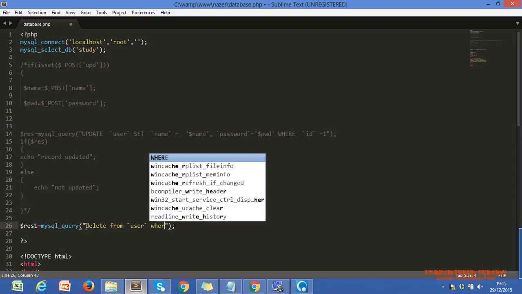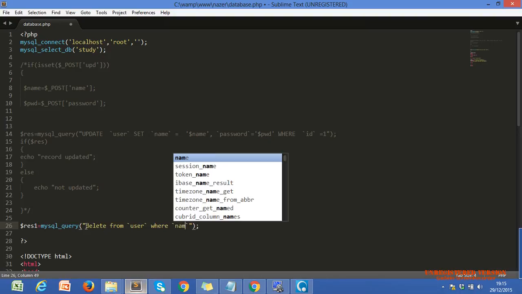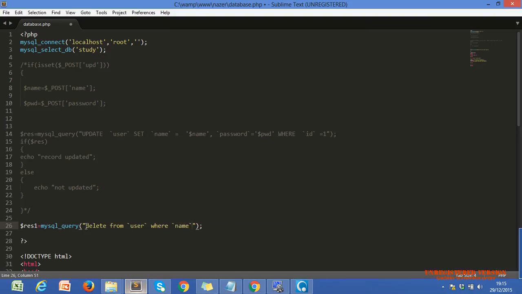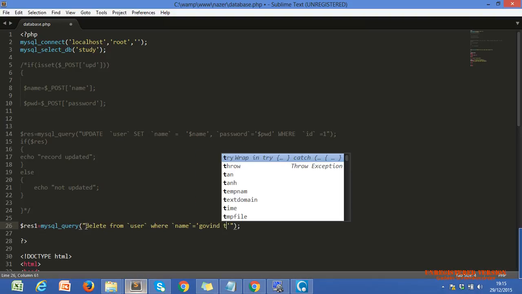Where clause, I want to use within the where clause the name column. Where name is a column, should be within tilde symbol. Where name equals to, within the single quote because it is a string, Govind t.